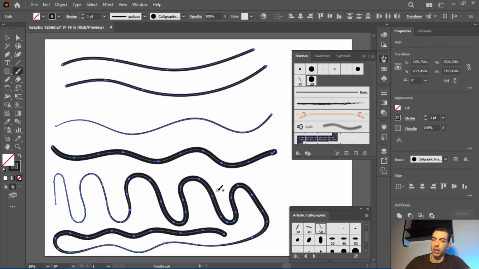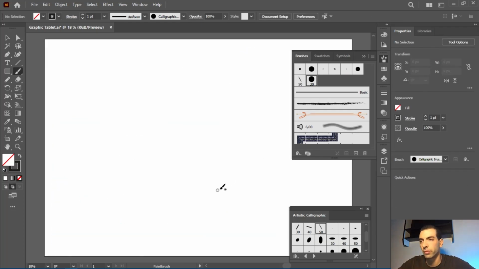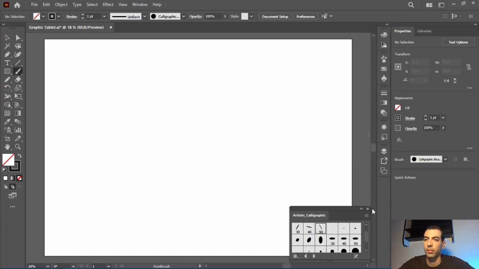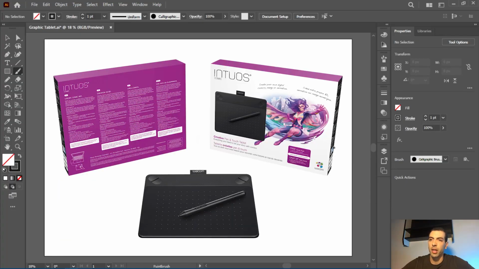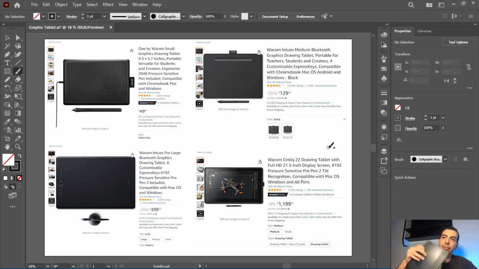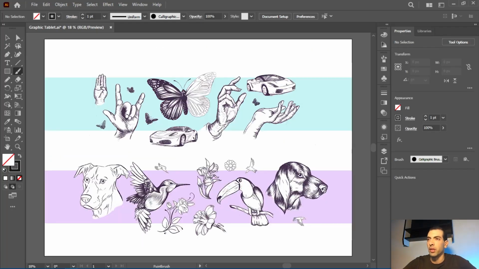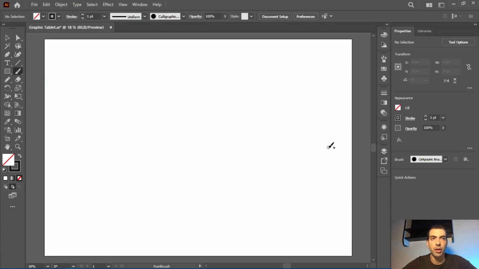I'm gonna select everything, I'm gonna delete. The tablet I have right here, this tablet is like the cheapest tablet you can get, but there are many other options on the market. These are some examples of artworks made using a tablet, and if you are really serious about becoming a professional illustrator, I recommend you invest in a tablet. But in this course, we are not going to use a tablet, and you will only need a mouse to do the rest of the exercises.